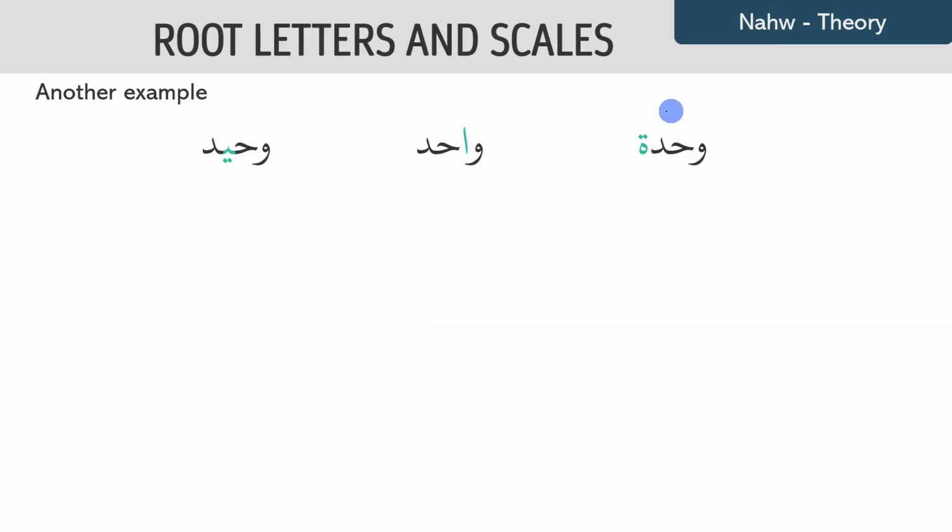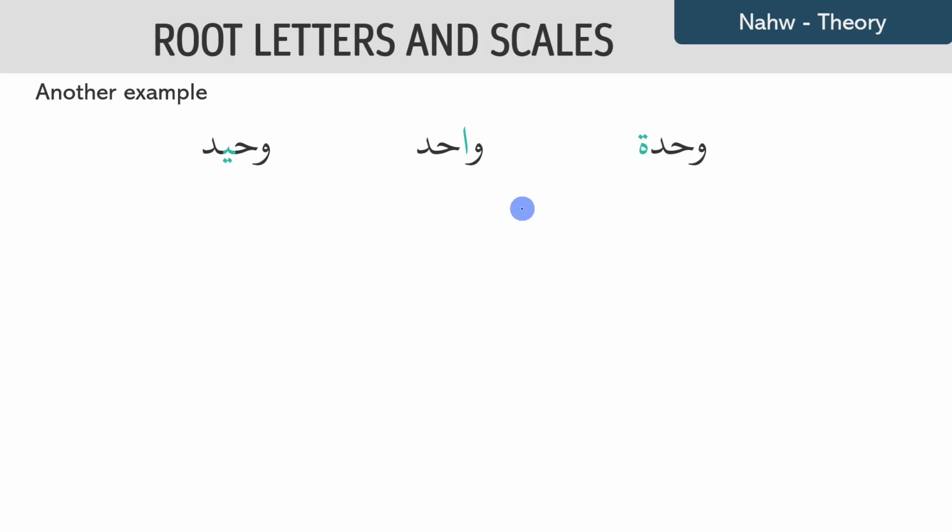And I can give you another example, which is wahdatun, wahidun and wahidun. As you can see, the ta marbuta, the alif and the ya, which I have already highlighted, are all extra. They're an addition to the root letters, which are wa, ha and da. So in the dictionary, like the Hans Wehr, you would look for the word wahada, and then under that title, you'd be able to find all of these words made from the three root letters, wahada.